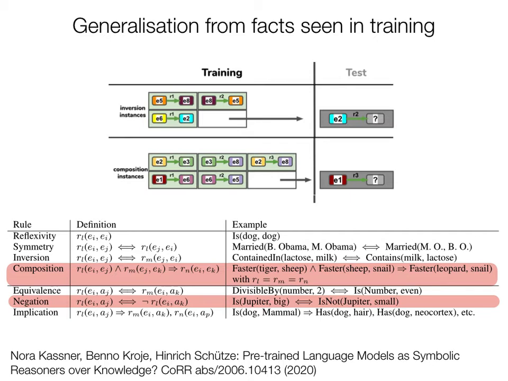Then they show that with certain tricks they can make the model behave a little bit better, but composition, which from a logical point of view is a very basic type of rule, is something that the model was not able to capture. Another one that was difficult to capture is negation. A lot of other papers have also found that the BERT language model struggles with understanding negation, but more recent models like RoBERTa are able to handle negation quite a bit better.